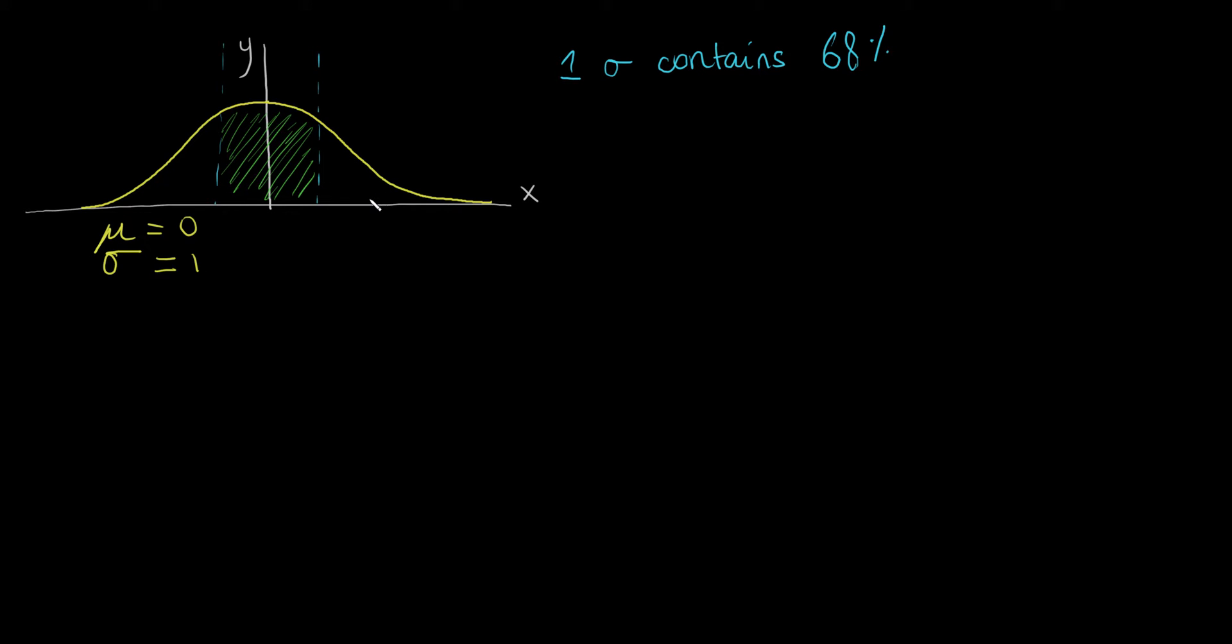What if we went another standard deviation? So what if we now just double distance, so we contain exactly two standard deviations of data? So now we're not just looking at these two bars here, we are, but we're also looking at the area in between that we were before. So we're adding on to the 68%, we're encompassing the entire area between this line, the far-out lines, so two standard deviations.